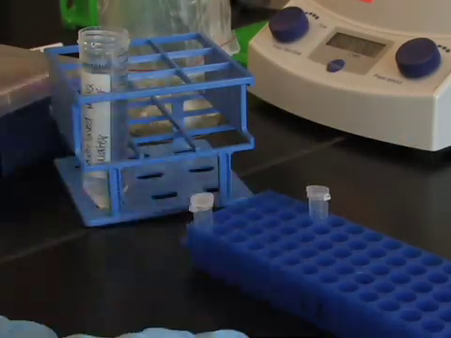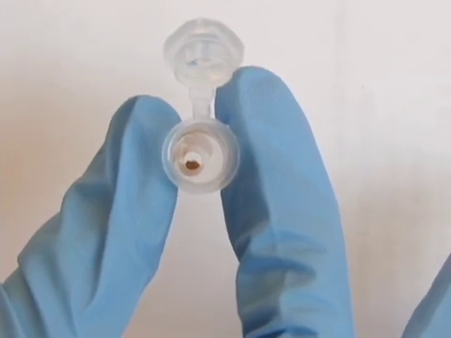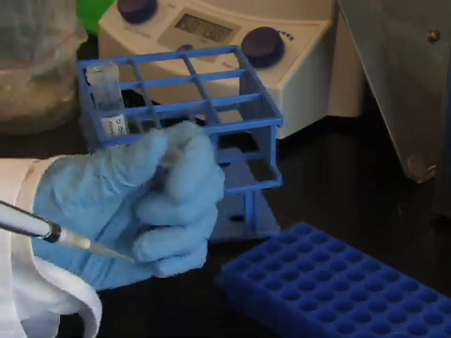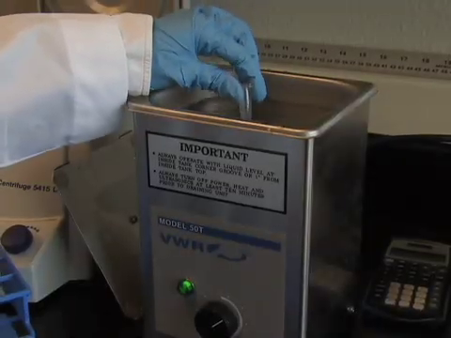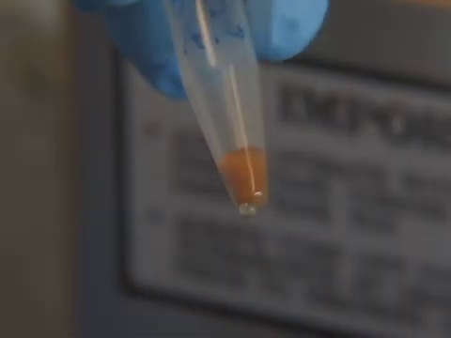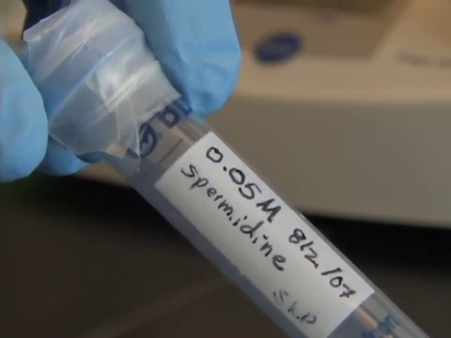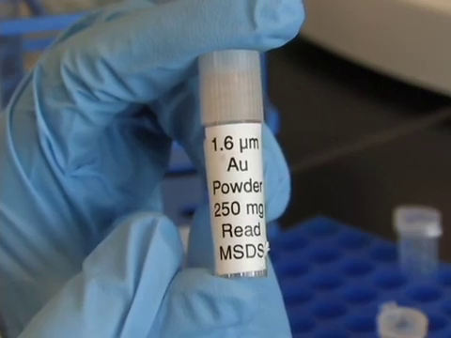Now that we have our DNA aliquoted, we need to add spermidine to the gold beads. Add to the 8 mg of pre-weighed gold 100 microliters of spermidine and sonicate around 20 seconds. Spermidine is a polyamine which positively charges the gold and leads to negatively charged DNA interacting with the positively charged metal.